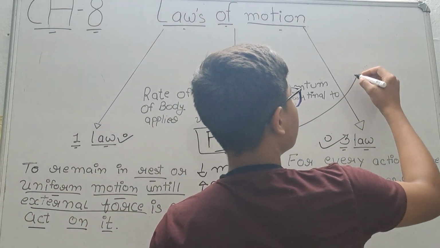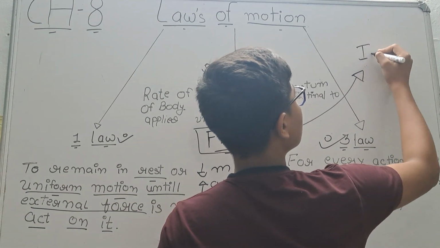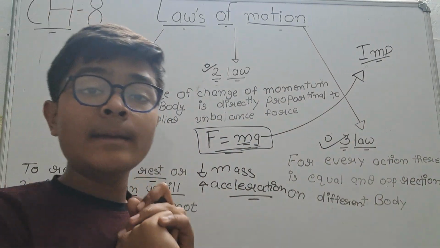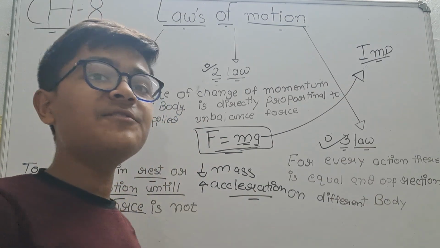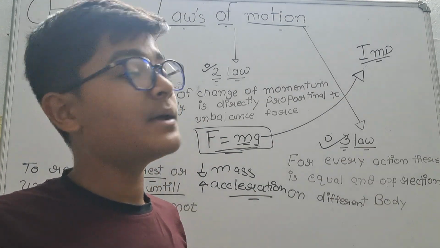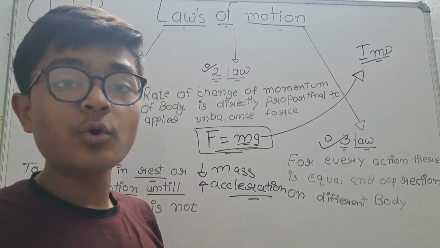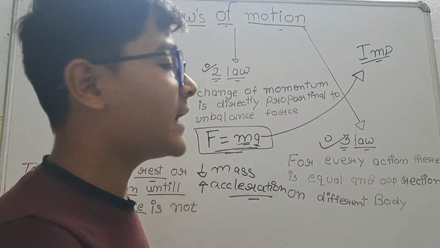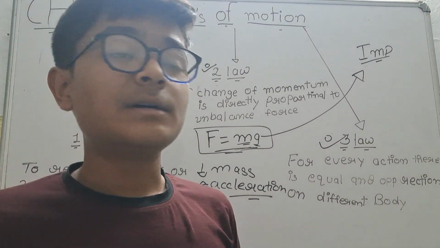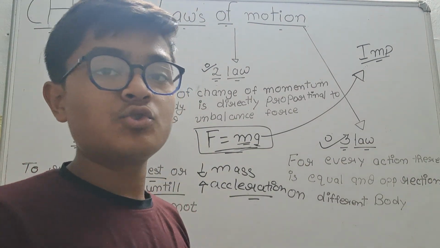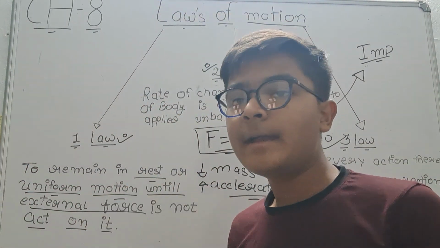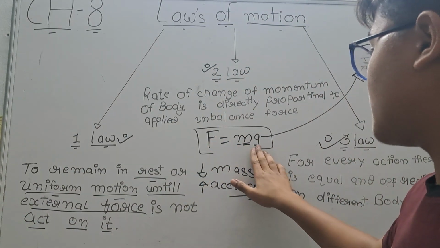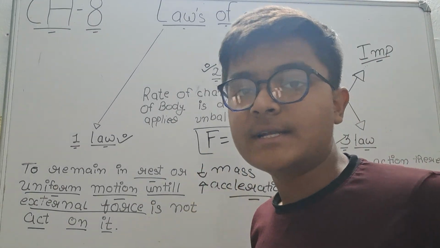This is the most important formula, students. I am giving surety that F is equal to ma will definitely be asked in your exam. So while going to the exam center, please remember the derivation of F is equal to ma, and its definition. Let's quickly see what momentum is and how to derive F is equal to ma in a very easy way. Okay, so let's move forward.